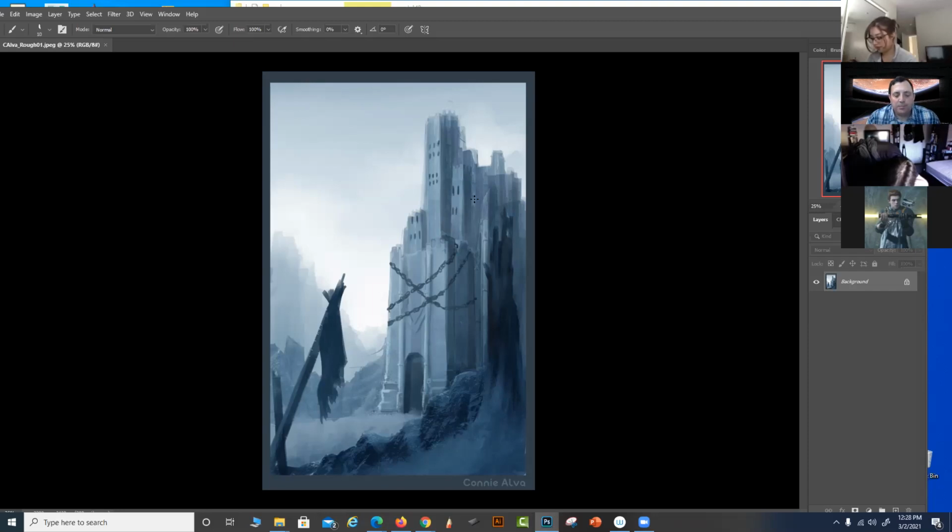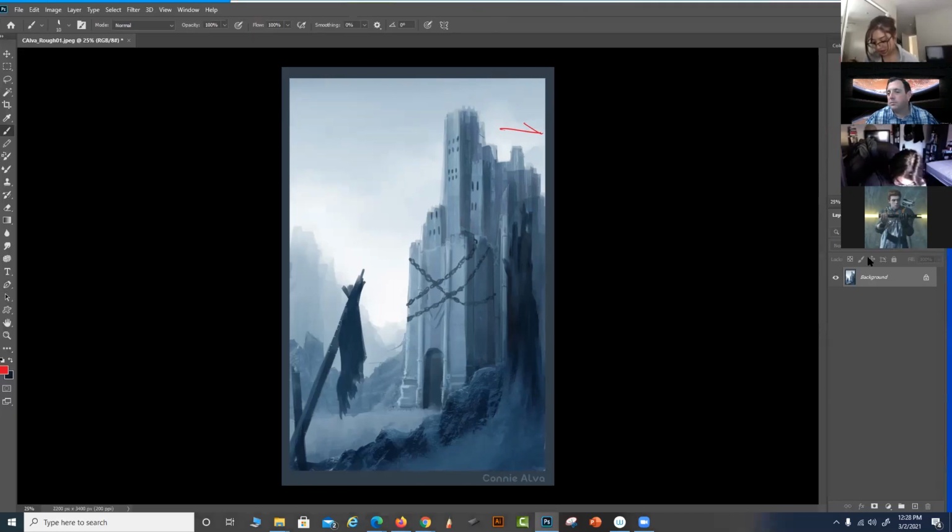Sure. There's a couple ways you can do that. I like that idea of having some soldiers out there in the front area right in here. Another thing you could do is, I know you have a vertical composition, but if you were to widen your composition, you could continue the castle going this way a little bit. And then you have more space on the left to introduce more of a narrative to it.